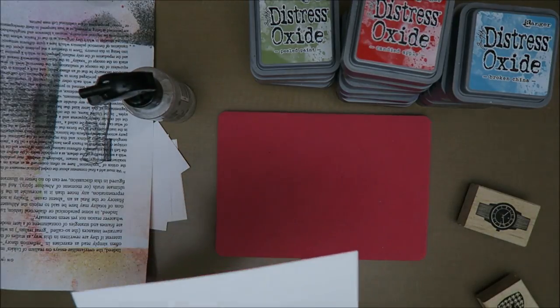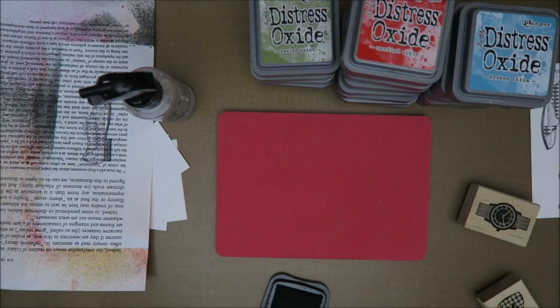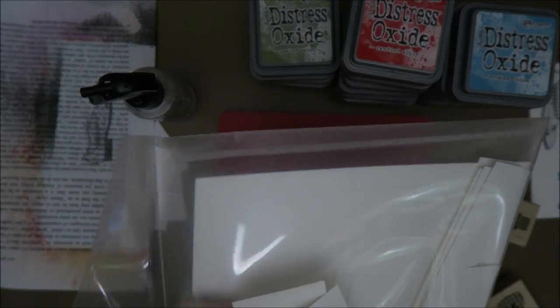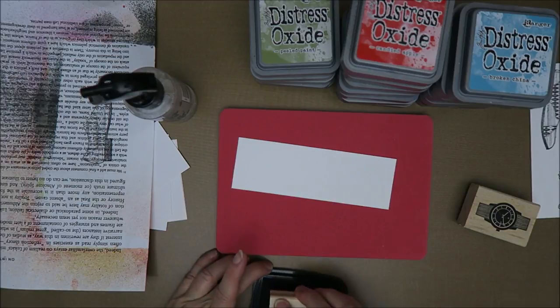I think you'll see it. Yeah. Okay, I'm going to take another piece for the other two. Oh boy. I've got lots and lots of scrap, so I can use those. So, the bow tie.